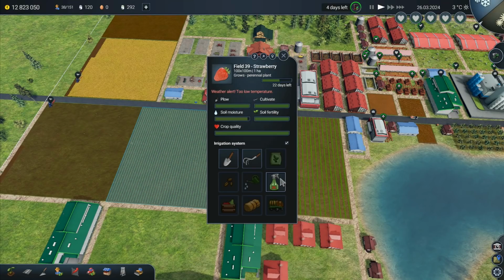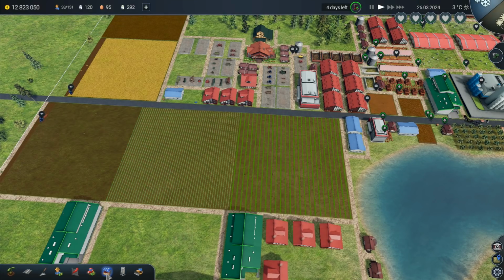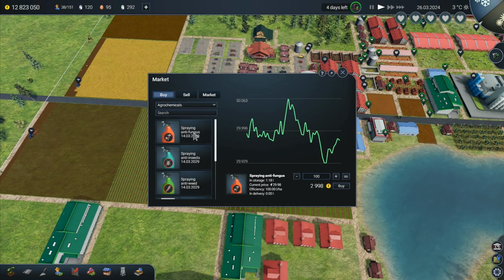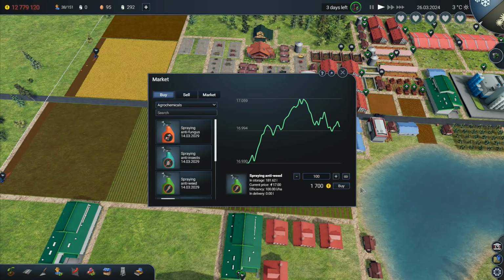Here comes the lag. No, what we're going to do to start off with... Oh, no, there was one other thing I needed to do. I wanted to go into the market, and I want to buy agrochemicals. We're going to go there, agrochemicals. Spraying antifungus, I want to buy 1,000 litres of that. And then this one here, I also want to buy 1,000 litres. And then that one there, I also want to buy 1,000 litres. Like that.